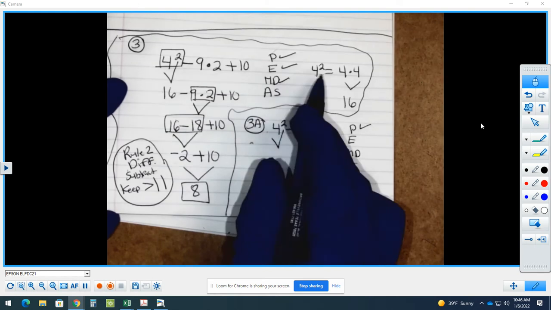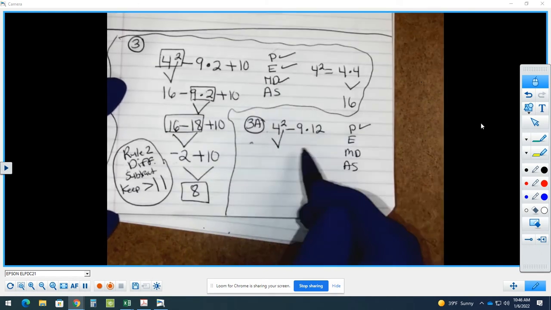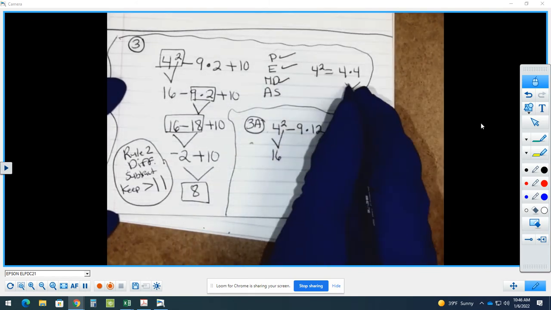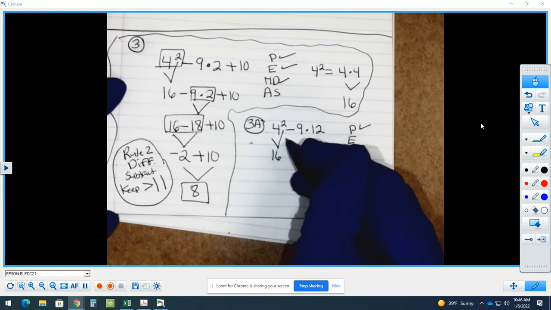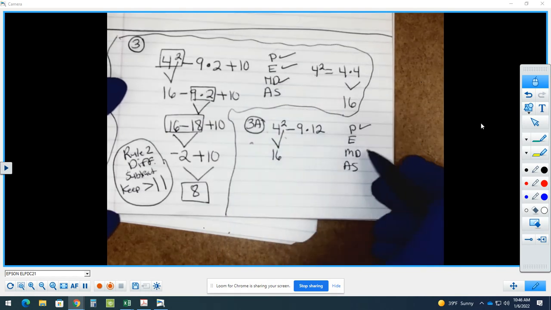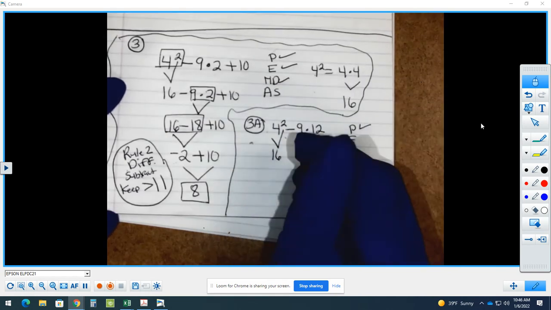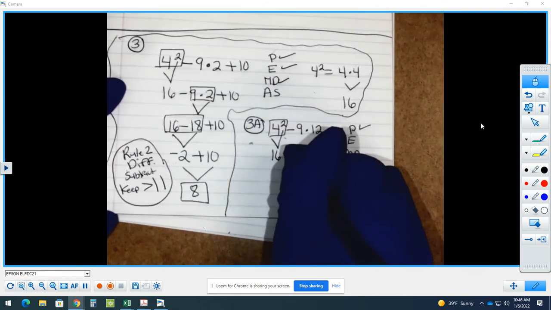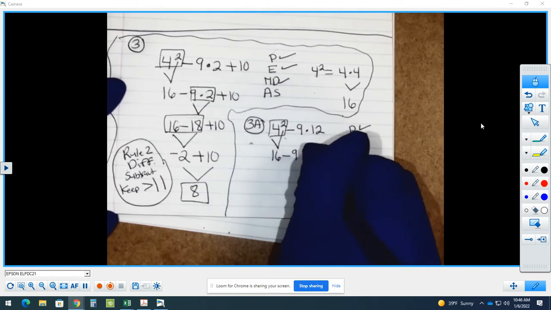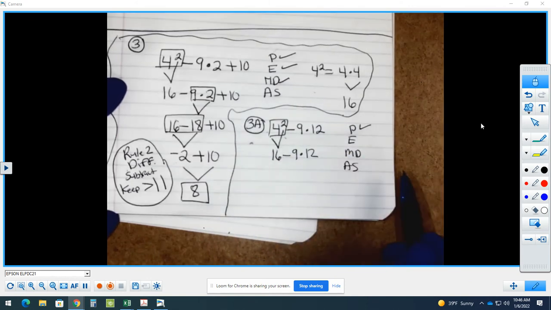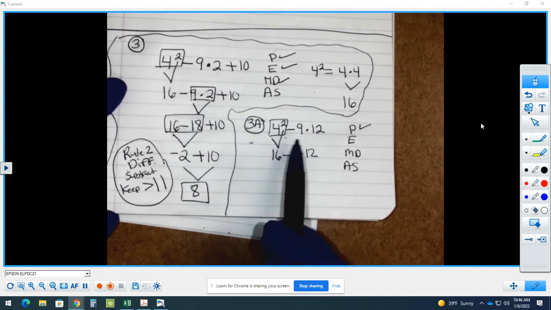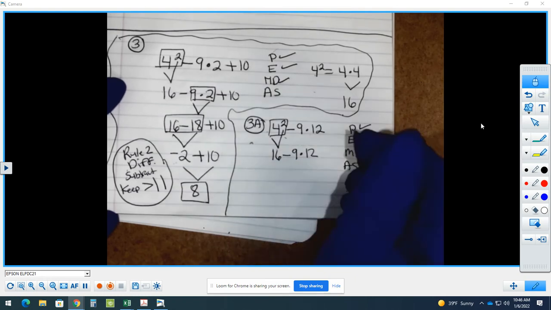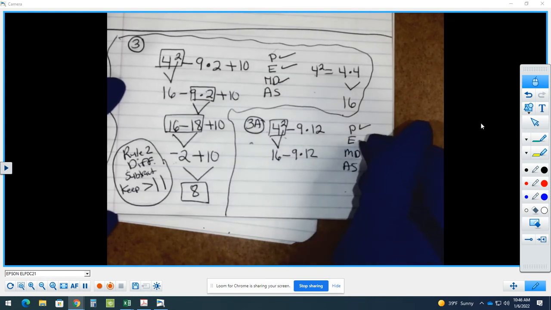Now, since I already did that 4 to the second power over here, I don't have to do it again. What was 4 to the second power? You don't have to do it again because you already did it. That's working smart instead of harder, right? If I already know it's 16, why do it again on the side? I'll put it in my little box so I won't use it again. Everything else comes down. Anything that's not inside the box has to come down: minus 9 comes down, times 12 comes down. That's why it's called simplifying the expression, because you're making it simpler and simpler using the order of operations. Exponents? No more exponents or yes?